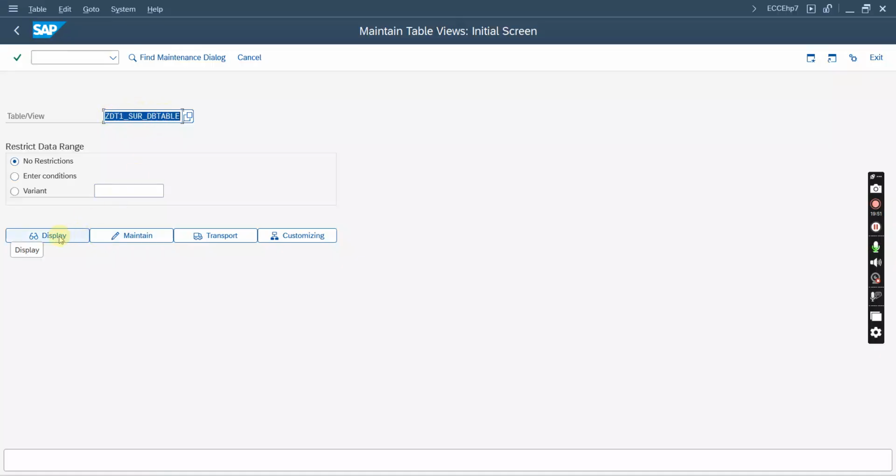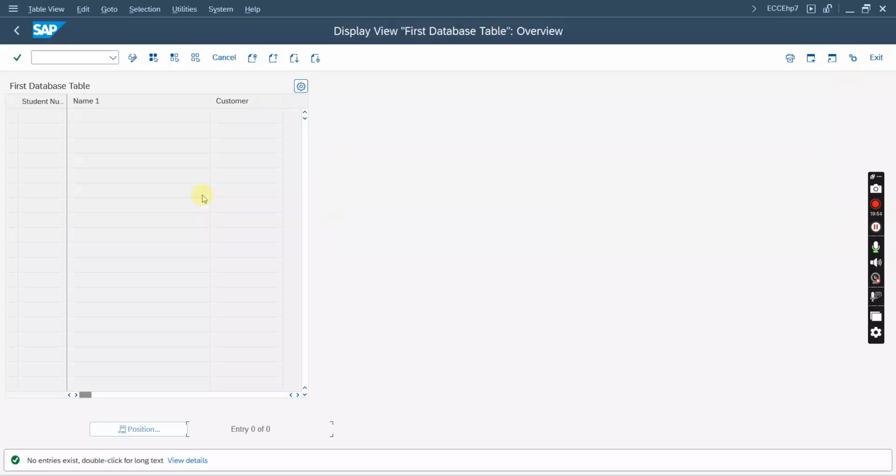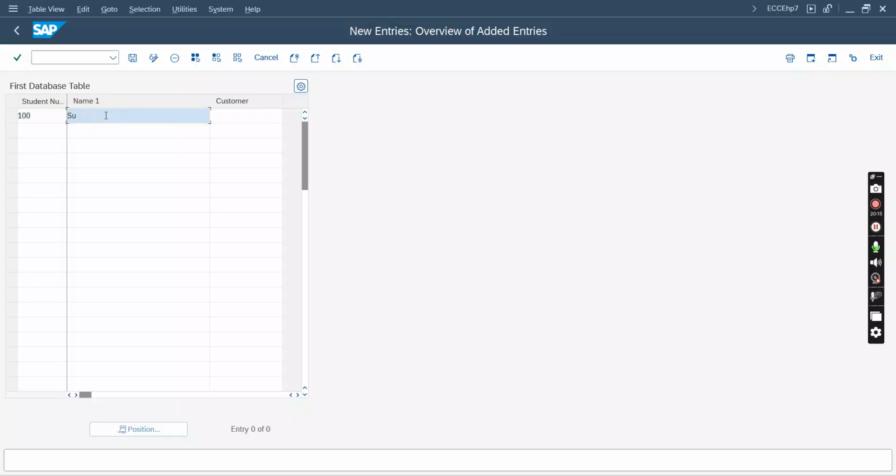Click on display. Now see student number, name, and customer. Here we can go to edit mode, and where is edit? Click on change, new entries. Okay, student number 100, student name Surya.